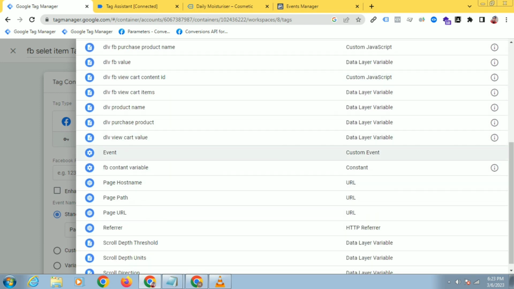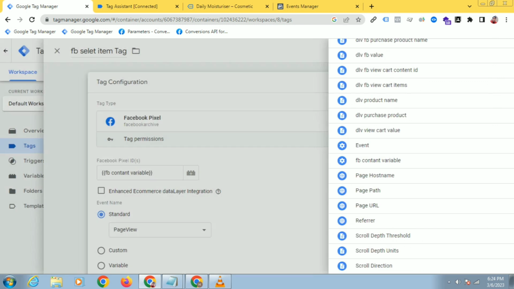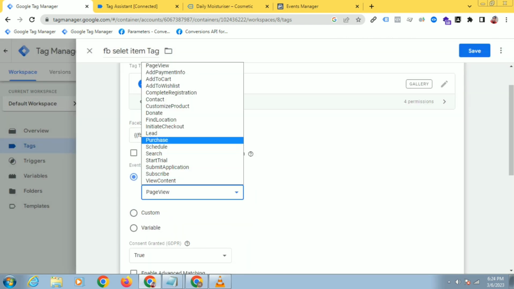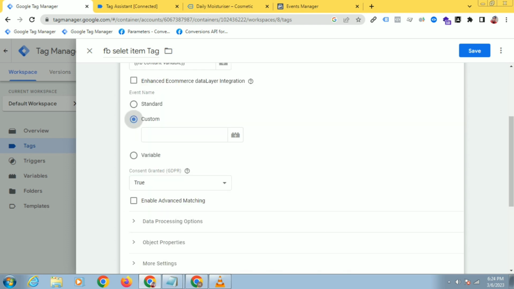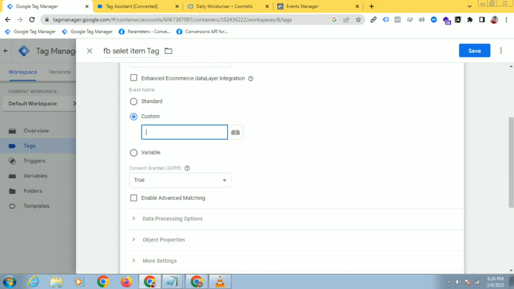Find the select item. There's no select item here, so select item is not included in the standard events. So what will you do? We'll click on custom and type select item.